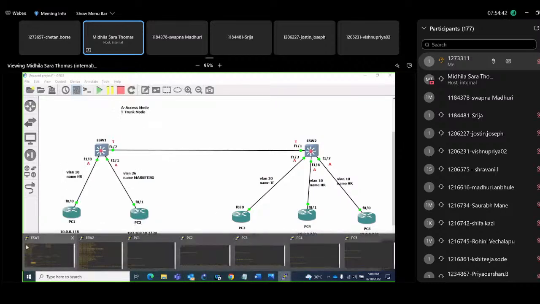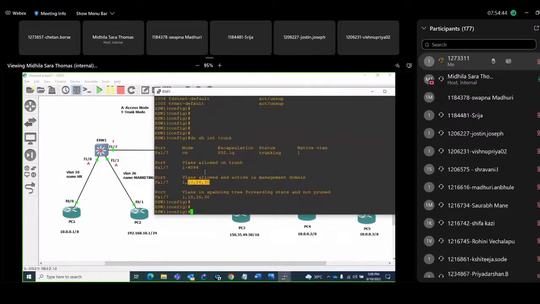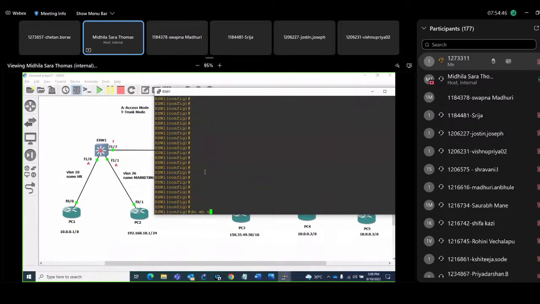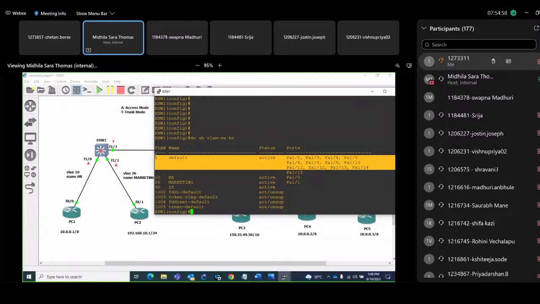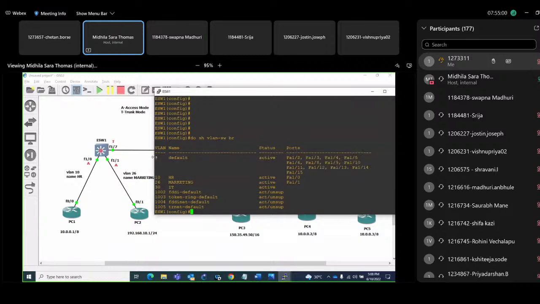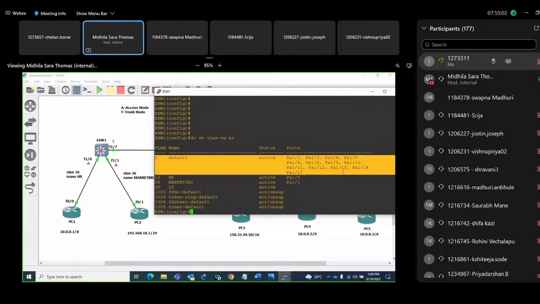Guys, what I told is, look at, wait. Show VLAN switch brief. In this, you remember me telling, when you didn't configure VLAN, all the interfaces were in VLAN 1, means when you didn't do the VLAN configuration, by default everything was here. Isn't it? You remember me showing all the interfaces in VLAN 1.